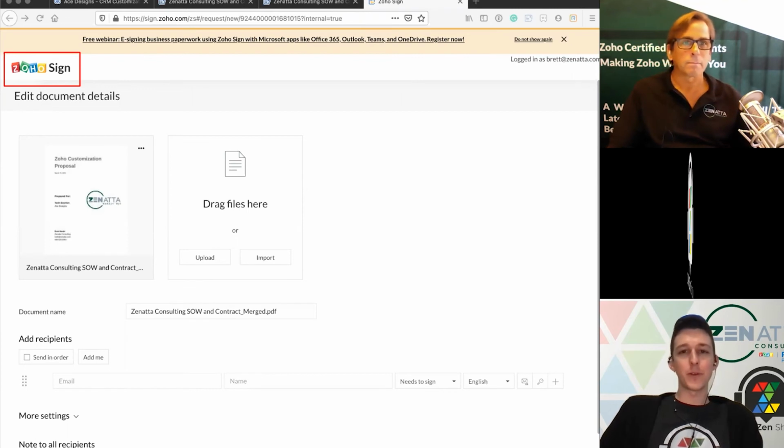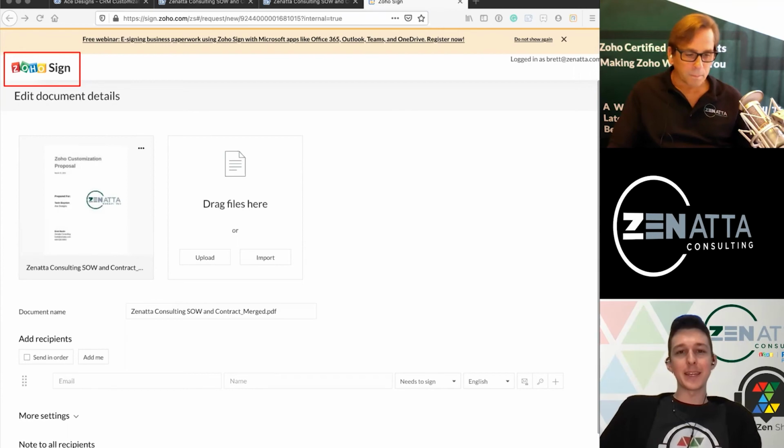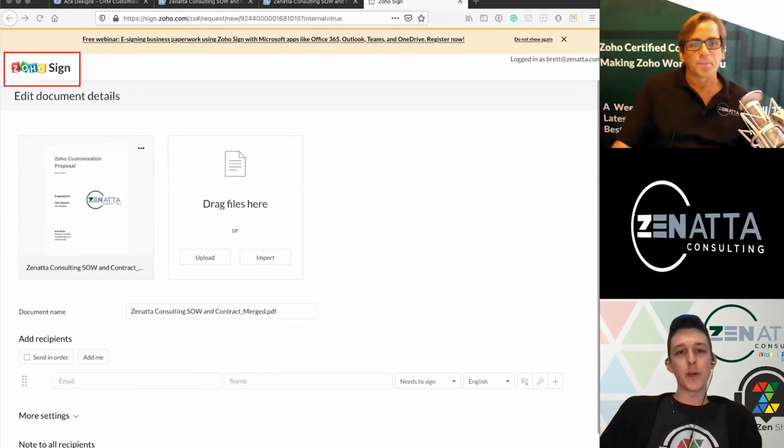So if Brett wants to prepare a contract and it's going to involve 30 hours, well, if he knows that that field is going to pull from the deal, then it's a nice little incentive for the team to actually log that value in the deal consistently, because then the contract will just be completed for them.